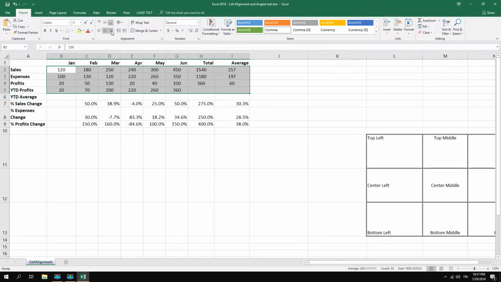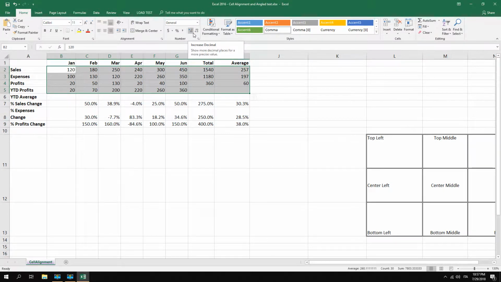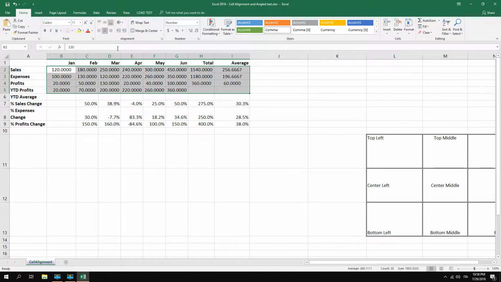I'll put them on the right side as well. You can use the decimal buttons to increase it, and decrease it, and we can put it in the center again.